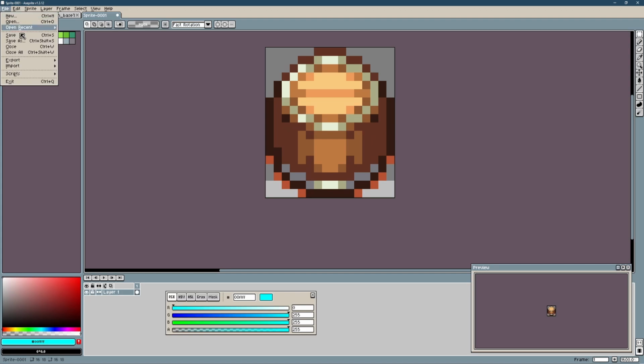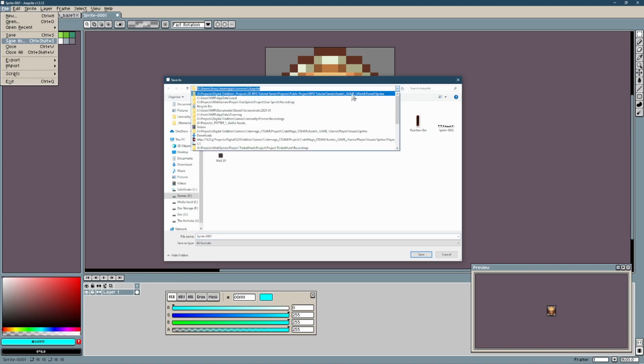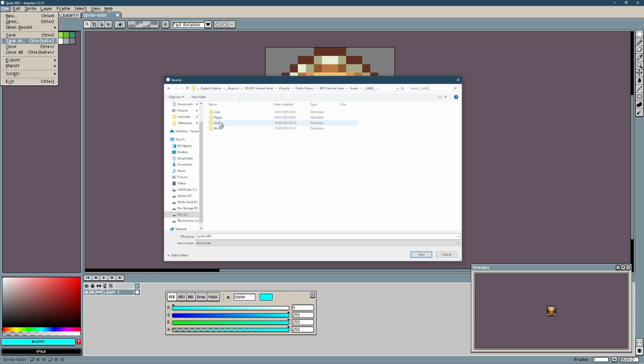With our sprite there, we're just going to do save as. In here, we will go to our project and navigate over just to the root game for now. We will make a new folder in a minute. I'm going to prefix with T underscore because it's a texture, and that's a common thing in Unreal to do, to prefix textures with that T underscore. You don't have to do that. You could use any kind of naming convention you like, but I'm going to do T underscore barrel.png. I'm going to hit save.